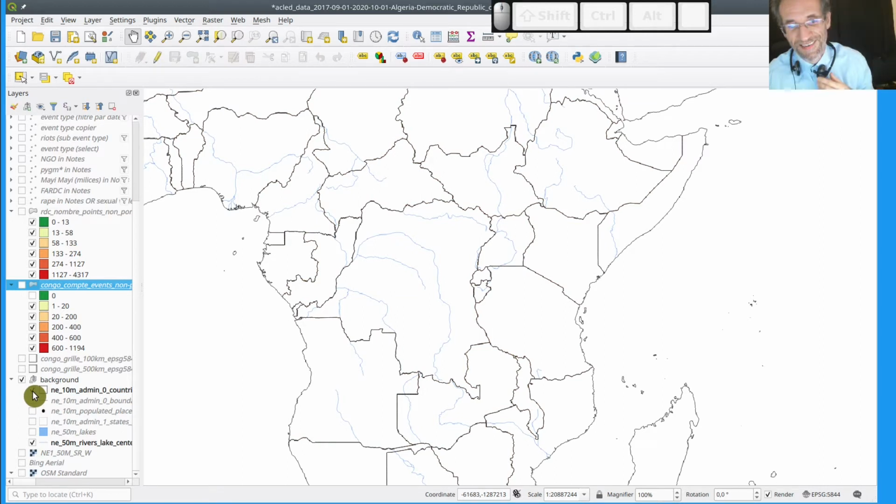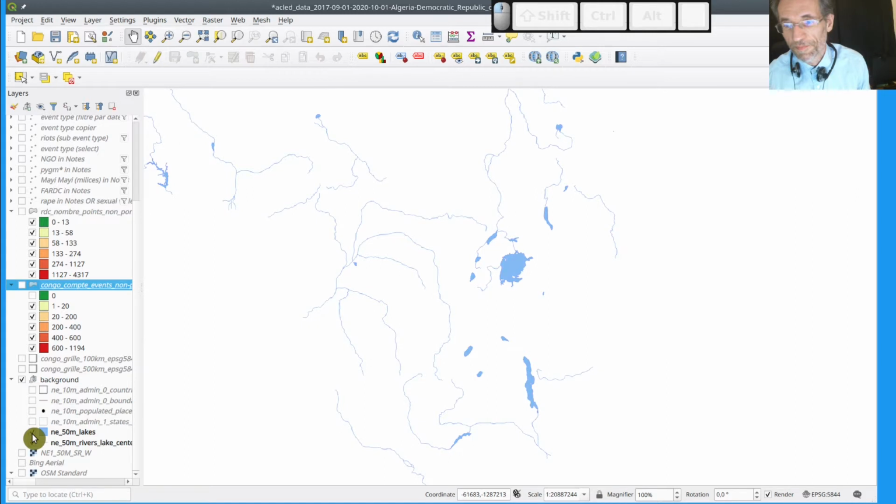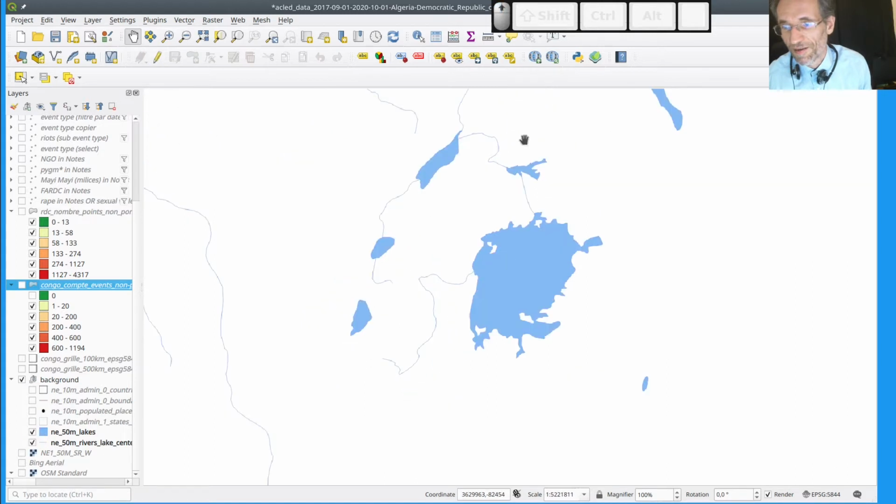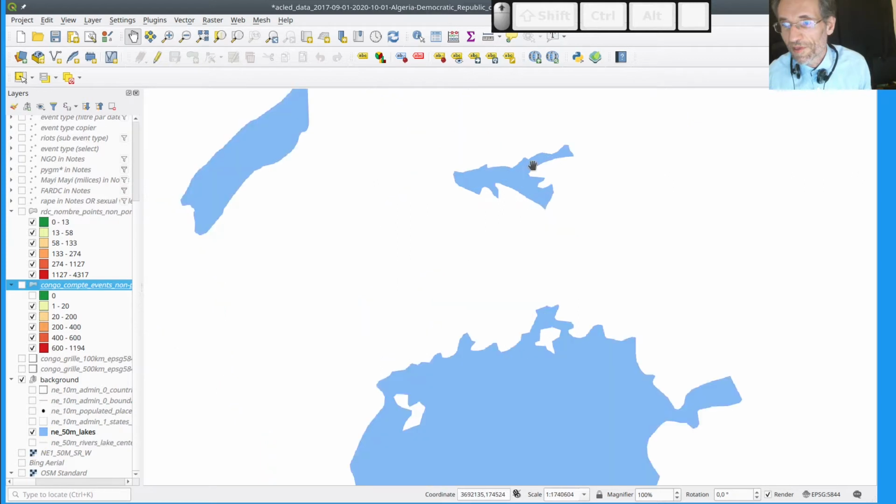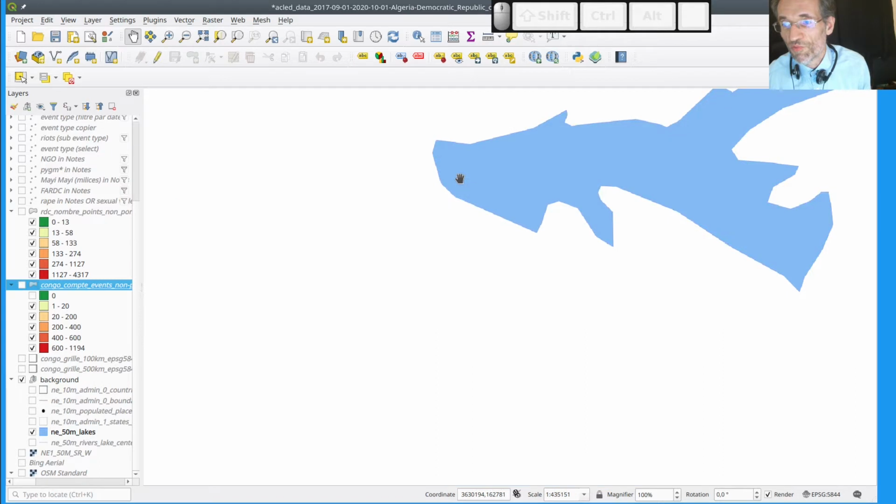Okay, so for example, polygons here, you see those are lakes, and if I remove the rivers. So what is interesting about vector data is you may zoom as much as you want.